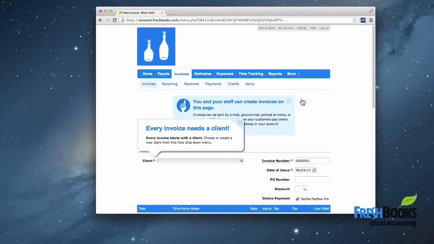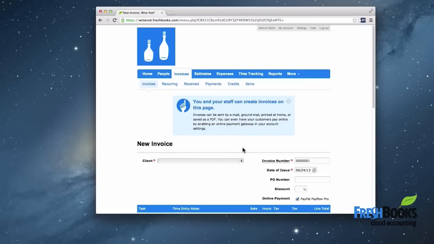And let's enter some billing information. First things first, we've got to choose our client as it suggests. Thank you so much. You will see these bubbles pop up just when you're doing things for the first time, just to help you out along the way. And so we'll select our singular client, scrolling down a little bit.